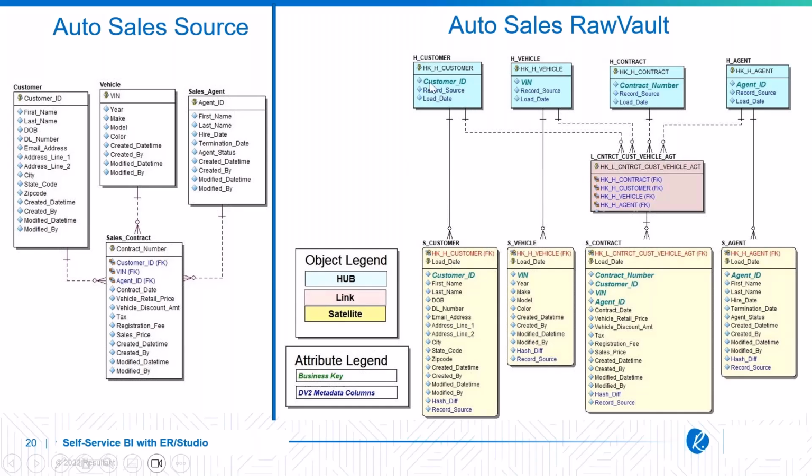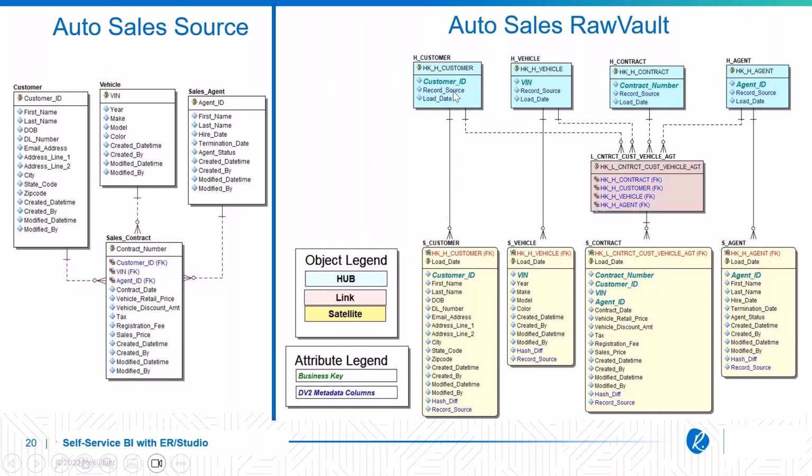The other thing that I want to point out is that we use hash keys in a raw vault, and it is a deterministic hash key. So we have the customer ID hashed, and that is what our key is going to be. And you want to do that because your business keys could be variable character, however long, and hashing it makes it concise and easier to join data together.